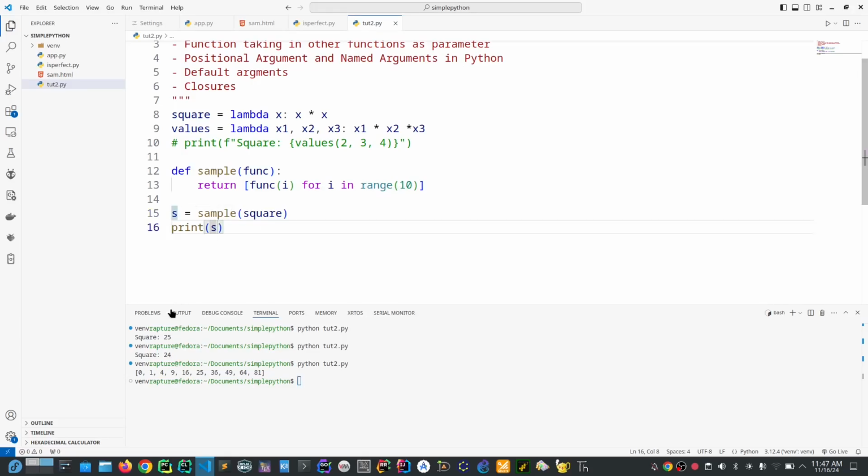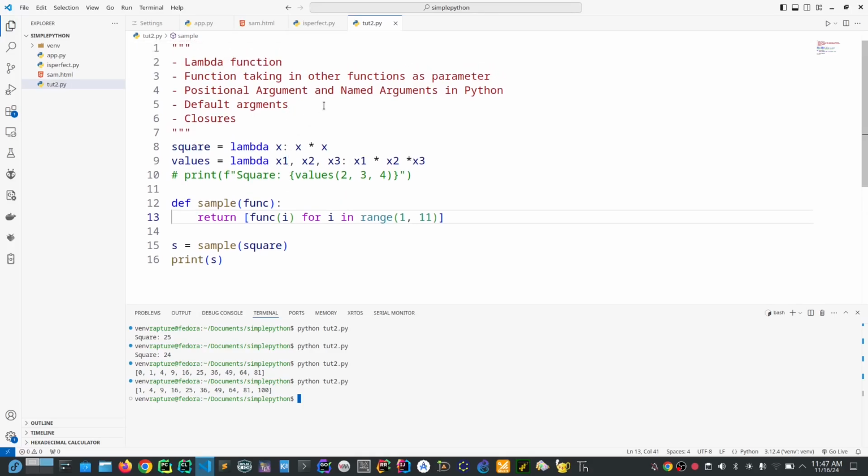This is x. Then 0 squared is 0, 1 squared is 1, 2 squared is 4, 3 squared is 9, 4 squared is 16, and so on, stopping at 9. So 0 to 9 values. But if you also want it to stop at 10, you can include +1. You can also make it start from 1 and end at 10, or put 11, so that we can have 1 to 10 squared. So if we run it again, we should have 1, 4, 9, 16, and so on. That is the squared method.